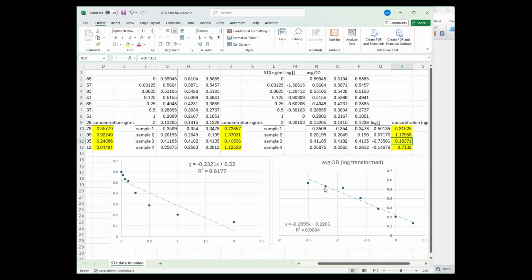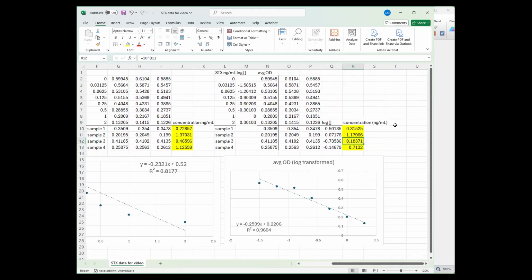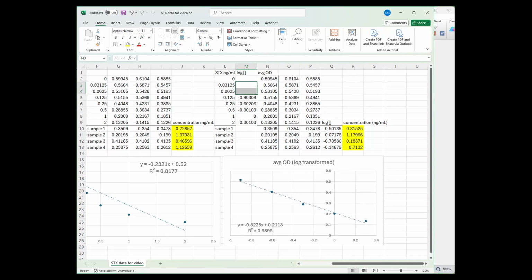So you have to be very careful if you're going to do that, if you remove the lower concentrations, because you just need to make sure that your samples all fall within the linear range of your standard curve. So let's try that and see what happens if we take the lower ones out. Let's just remove these two. So we have a nice linear range. I'm going to be very careful here. My highest OD for my lowest concentration is 0.5. None of my samples are higher than 0.5, so I'm safe to use this.